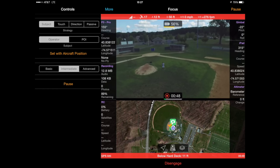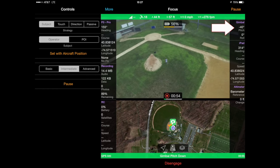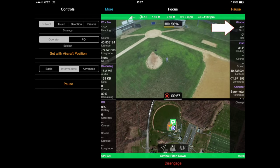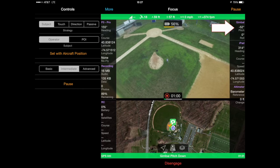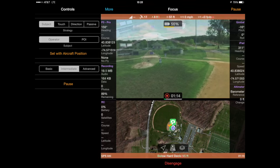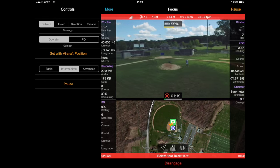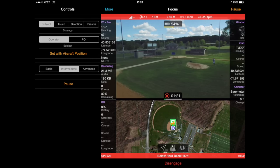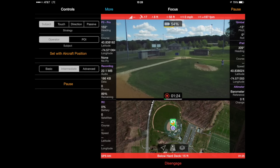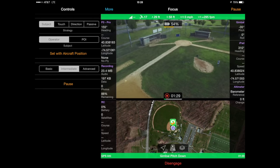We are now in Autopilot's flight dashboard and engaged with the Phantom 3. If you look on the right hand side, as I move the aircraft up and down, Autopilot is automatically adjusting the gimbal angle for my Phantom to maintain focus with me. Now you can see with the Phantom 3, when I move to the left or right, Autopilot does not automatically adjust the yaw. However, when I'm over to the left and I move back up, Autopilot adjusts the gimbal angle appropriately.